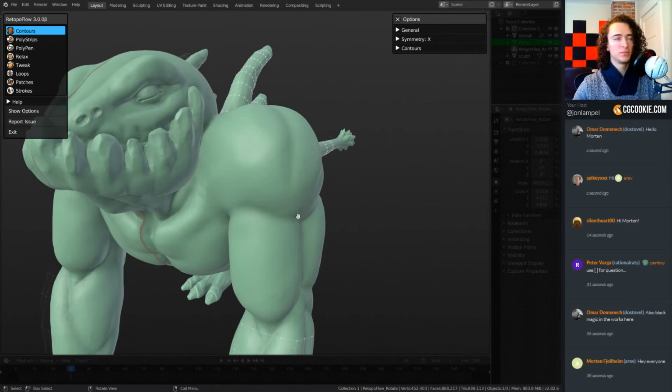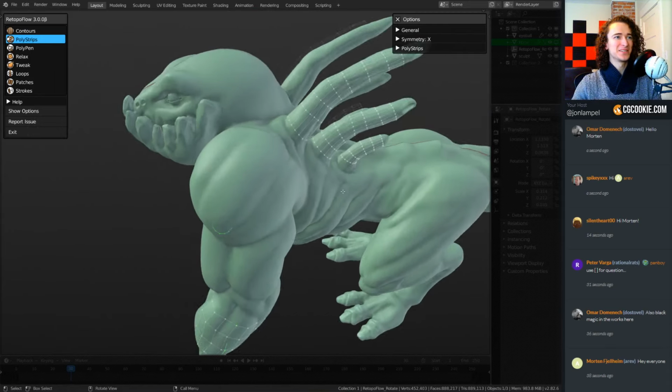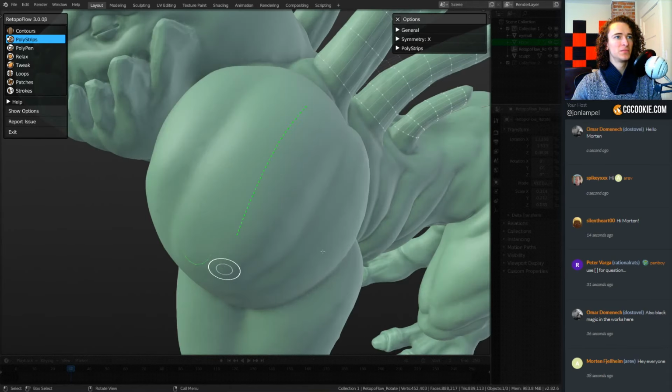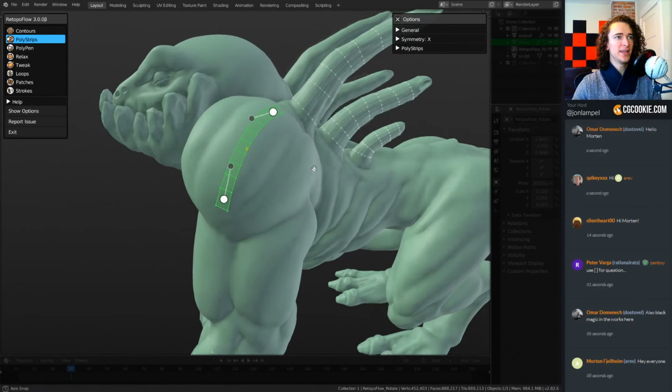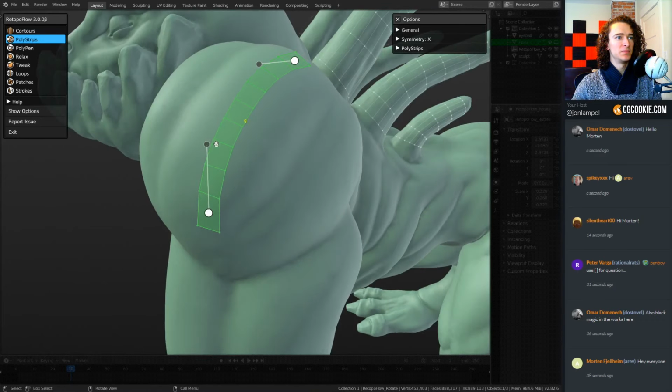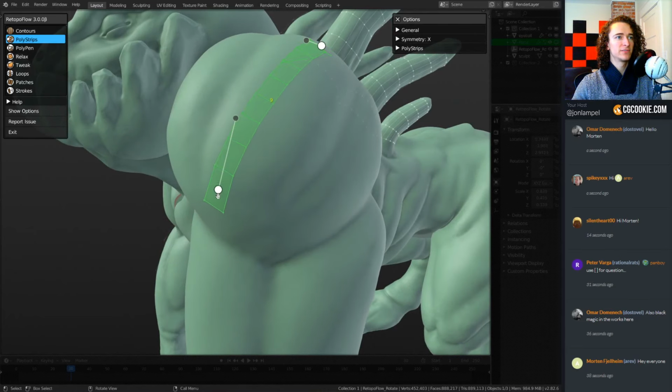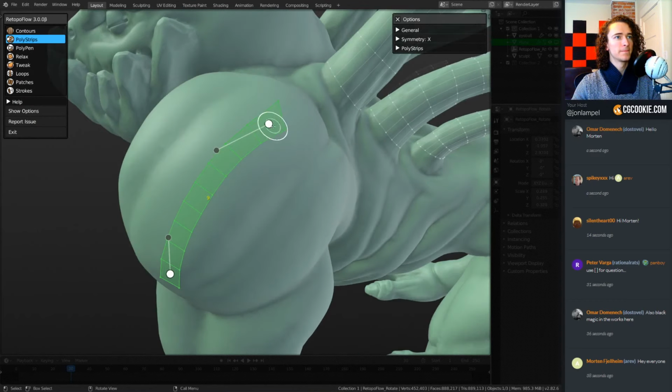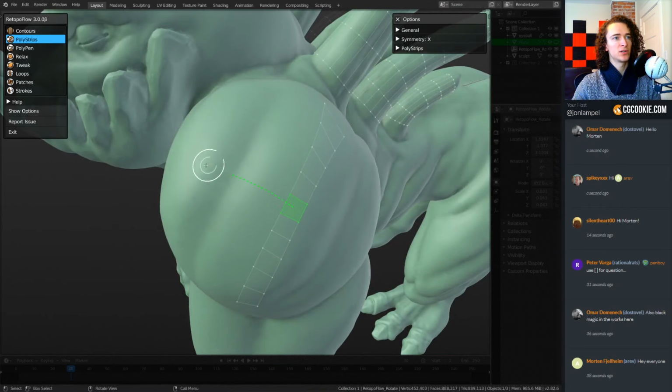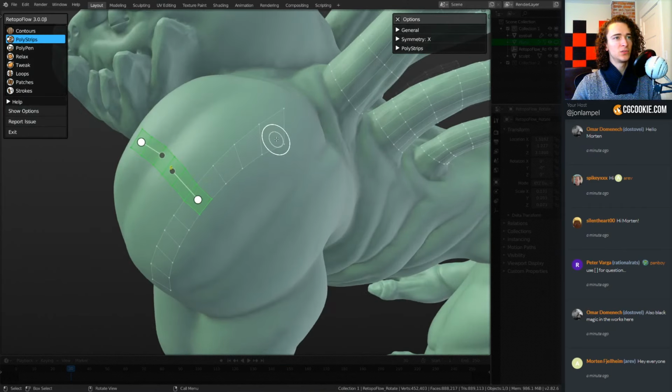Nice. Yeah, that's a good time to go down to the next tool, which is polystrips. And this one is just fun to use, really. Because all you're doing is drawing on the object, and just control left click and drag, and you've got yourself a little strip of polygons. But it's so cool that you can adjust it after the fact with these Bezier type handles. And you can easily change the poly count and all that stuff, or select a face and just draw something out from that. So super quick, just polygon sketching, I guess.